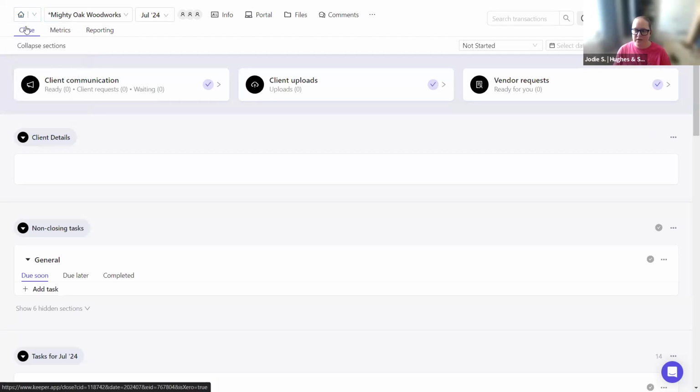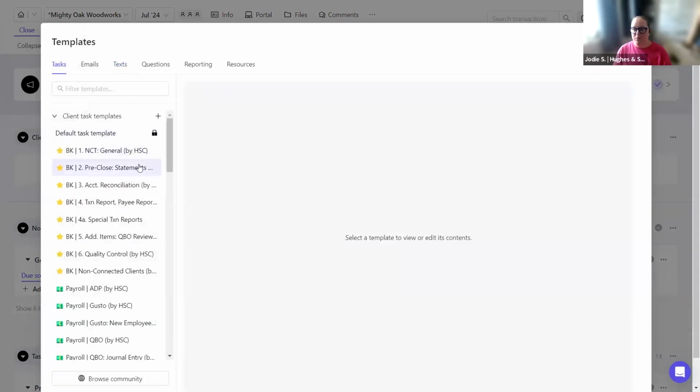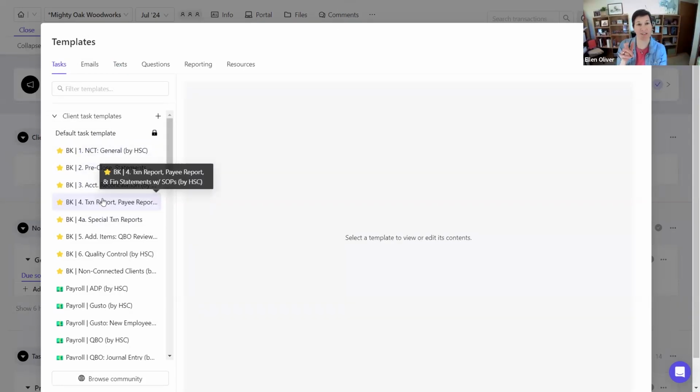So when you're on your close here, your client page, instead of clicking on the home button, click on that drop-down. You can quickly get to any of these other areas. Now, these top 4 will take you to that tab, that page. But templates opens on top of the page you're in. So if you click on templates, it's going to put it right over top of that. You can select what you want, drop it in. I have done that. I just didn't notice that it was a little bit less clicking, that I wasn't actually going out to the templates area.